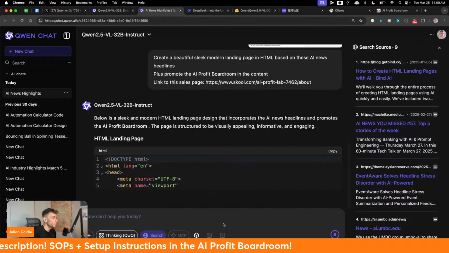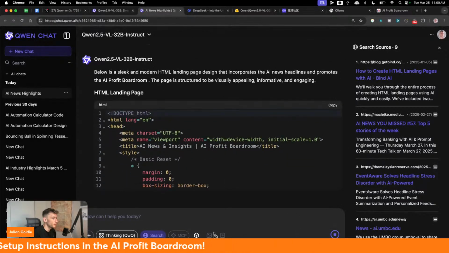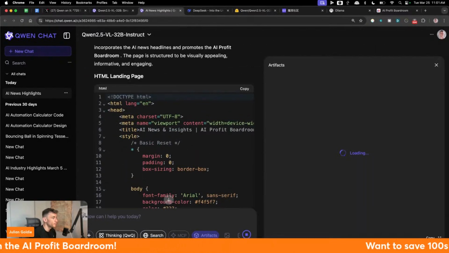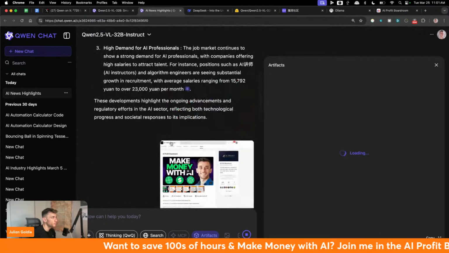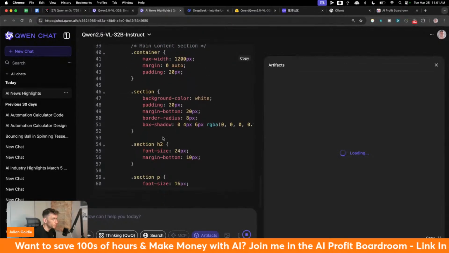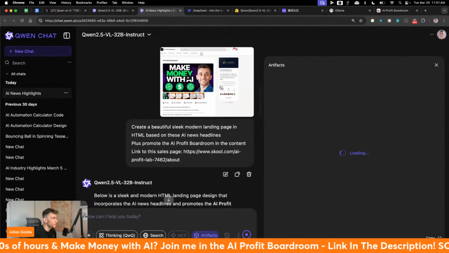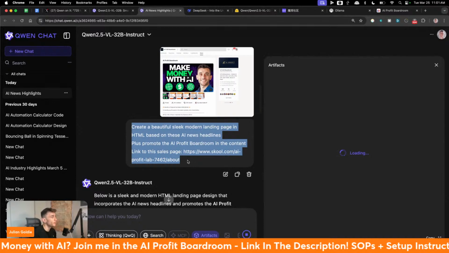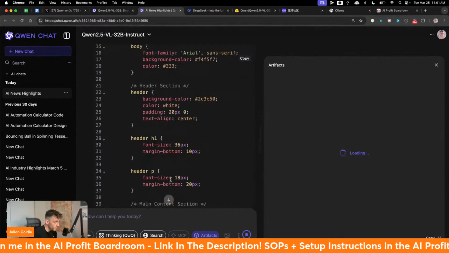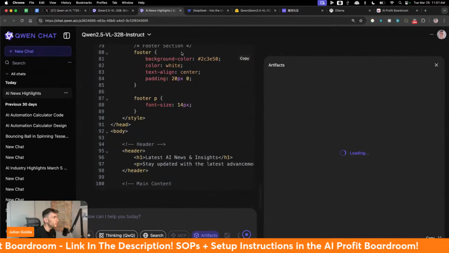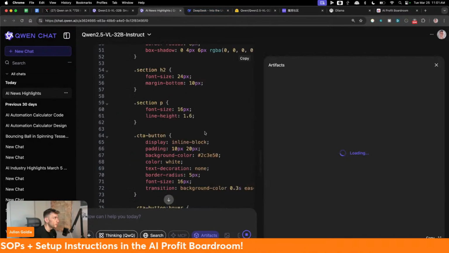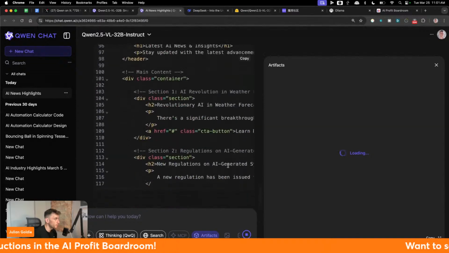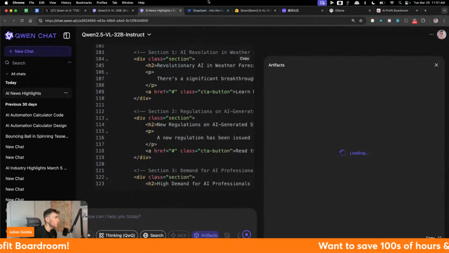And now it's starting to create that, as you can see. All right. And if we switch on artifacts as well, we can take the code and we can preview it once it's completed, right? So it's pretty amazing what you can do really fast, pretty cutting edge. It has vision. It's connected to the internet. It's completely free. It can code. It has artifacts. There's very little difference between this and some of the most powerful models in the world when it comes to AI. And also, it's pretty fast to respond, right? So it's coming back to us now with the details.